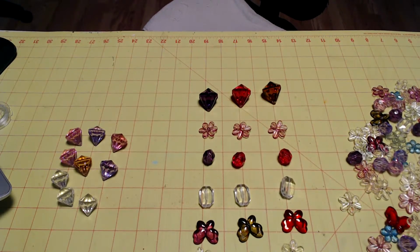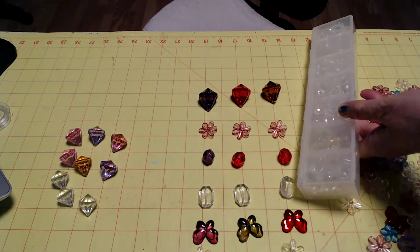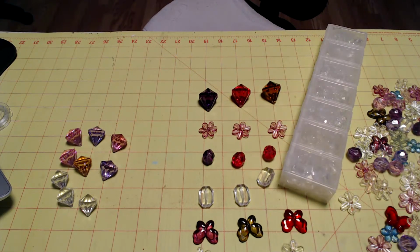I need to get some bigger beads. Hang on. These are all prismatic here. So I'll just pull those out because that could be pretty.